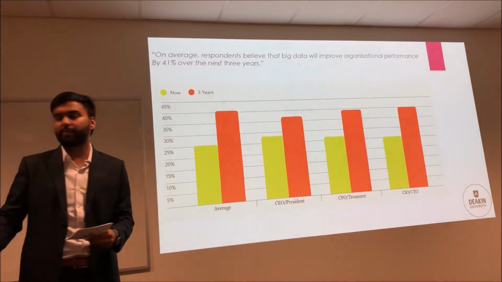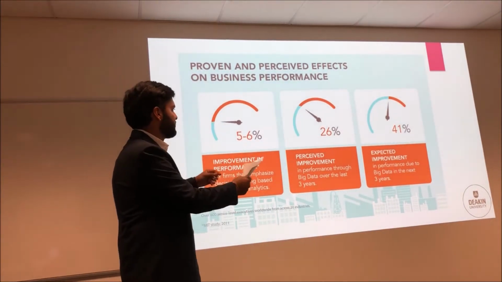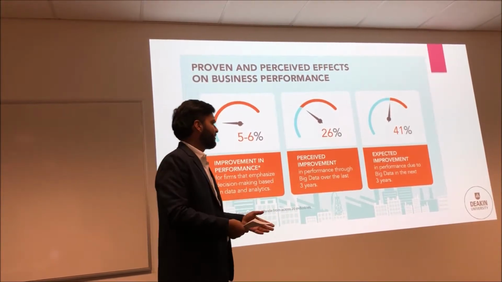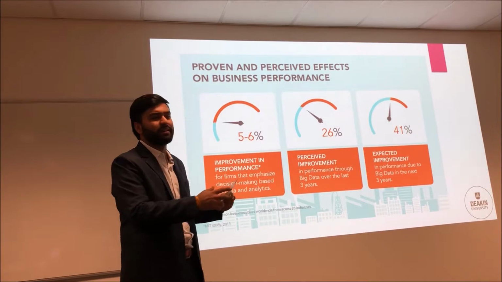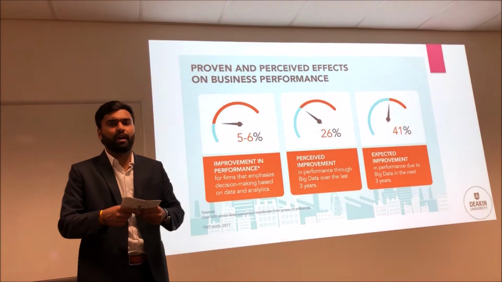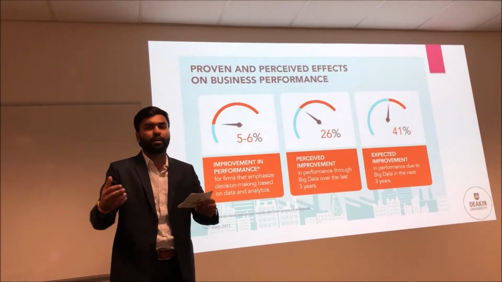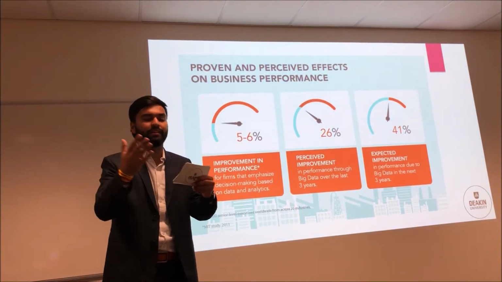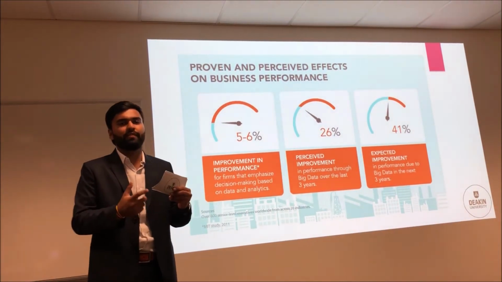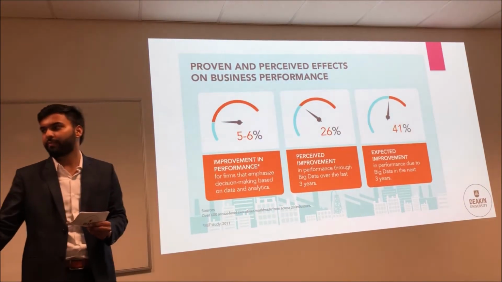Our next topic is the impact of big data on measuring performance. These are some results for business performance in previous years. 5 to 6% has increased in the current year. 26% have increased in the past 3 years, and it is expected that it would increase to 41% in the upcoming years. We can take an example of an airline, like how do we know exactly when a plane is taking off and when the plane is landing. This is through the combination of various data: weather reports, flying data, ground stop, takeoff, the schedule and other factors. So this is how we collect all data and we can improve our performance. Airline is the best example for that.